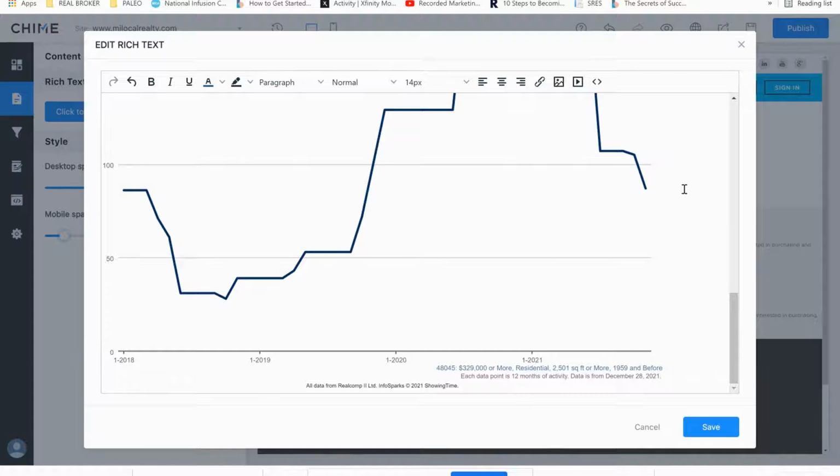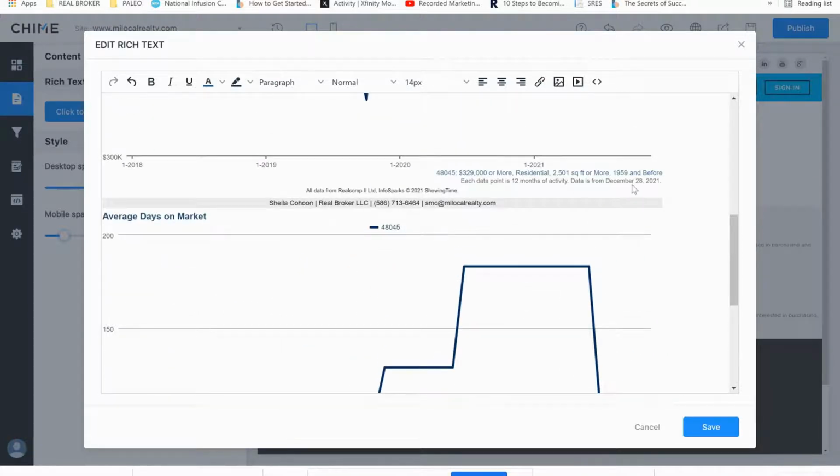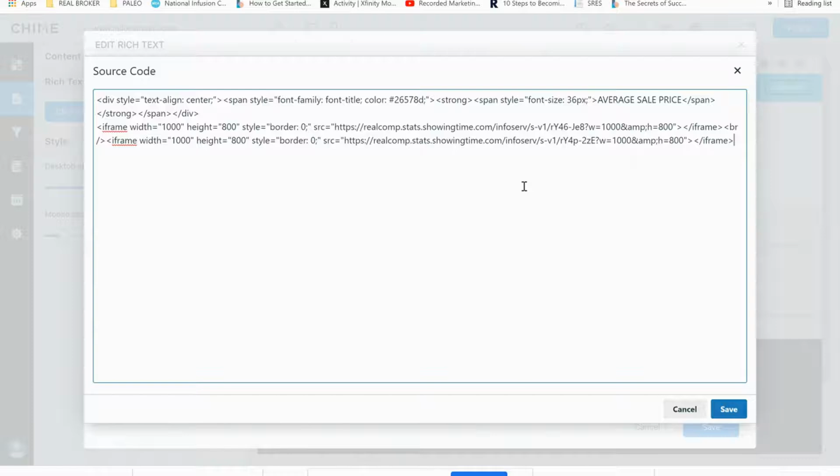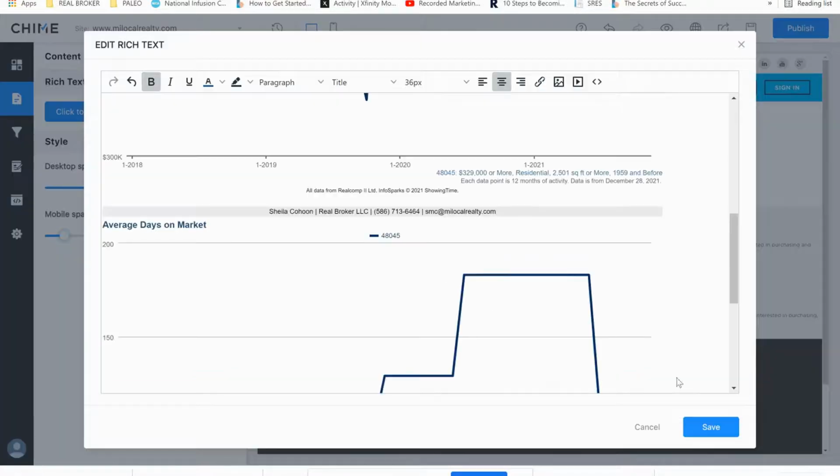So I can add in the space in between. Actually, I have to come in here, and we're going to add another one, this caret br caret. That is the code for adding like an enter. It's like a space in between.